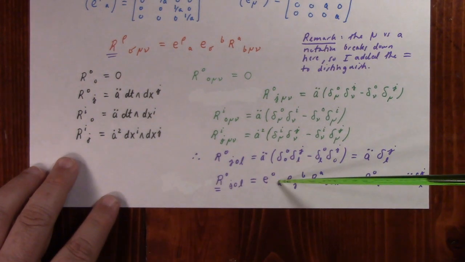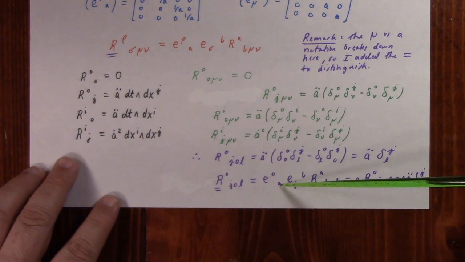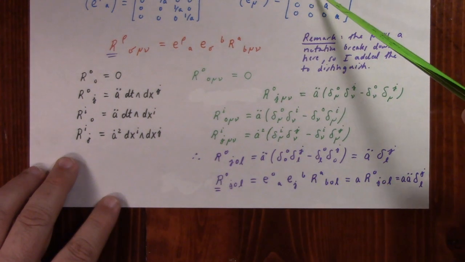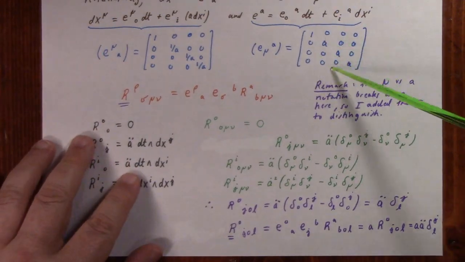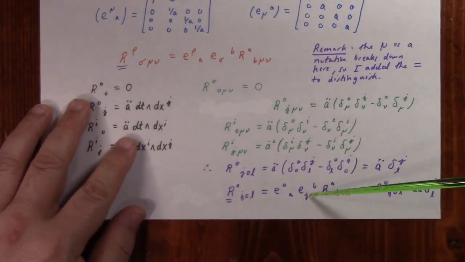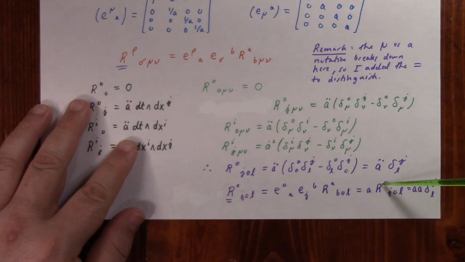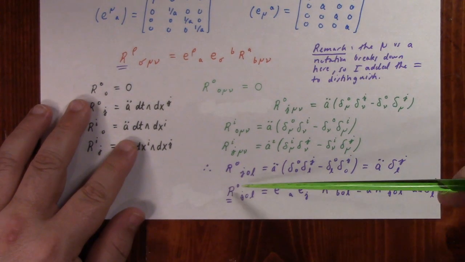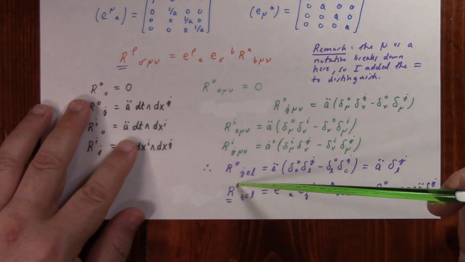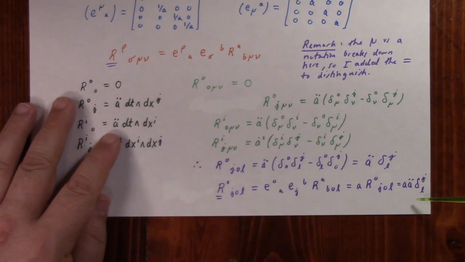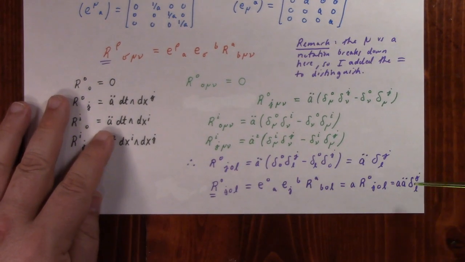I think that gives us a 1 in the case A is equal to 0. And this EJB gives us one of these ups here, A, from the case B is equal to J, which is why I swapped that B out for a J over here. And of course, we already know that that's a double dot Kronecker delta JL, so there you go. That's the Riemann curvature 0J0L component is equal to a double dot times Kronecker delta JL.